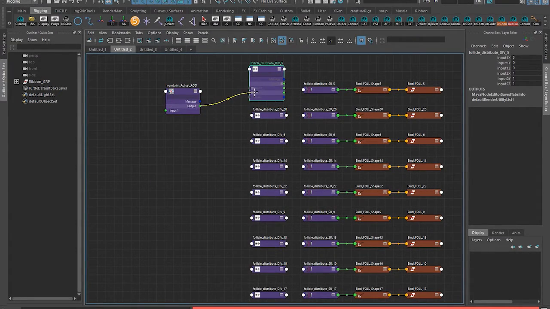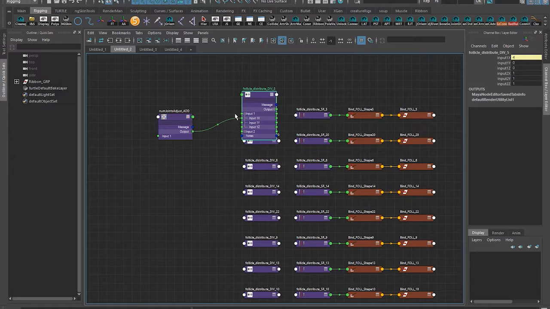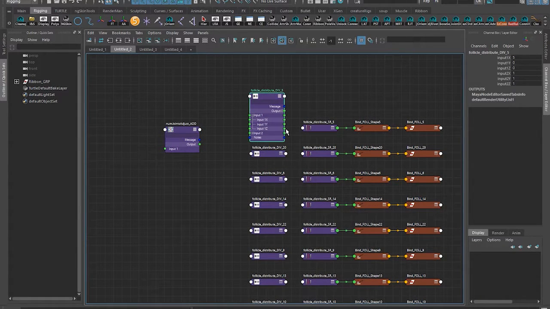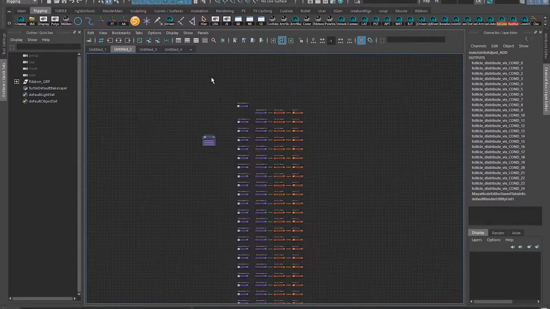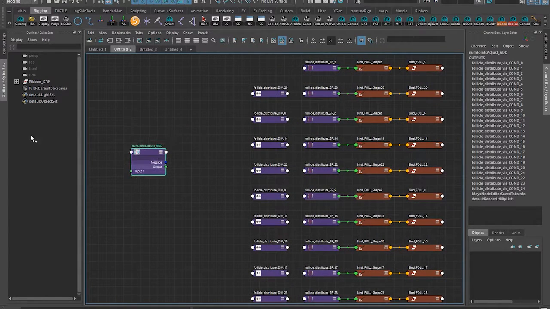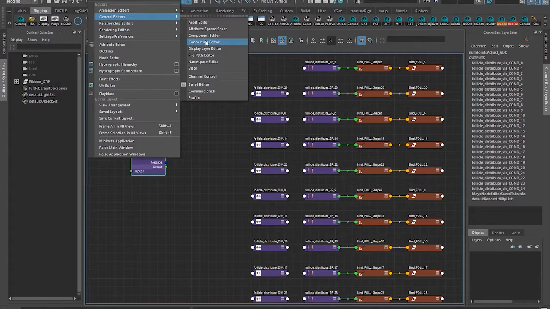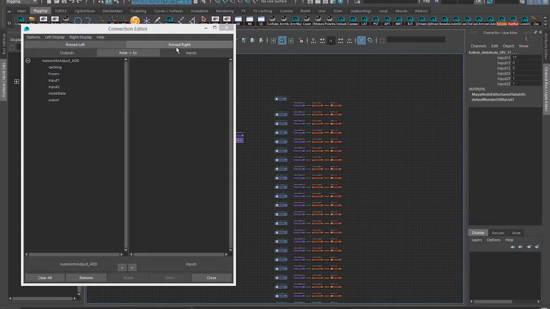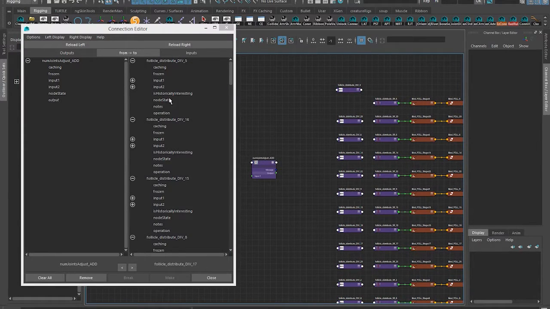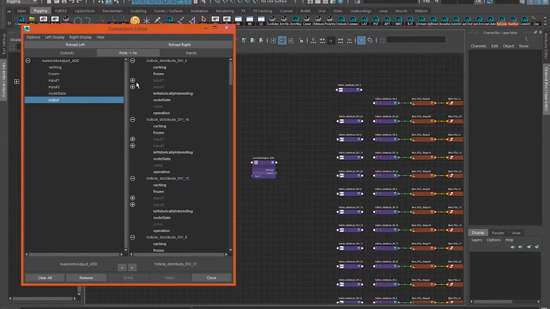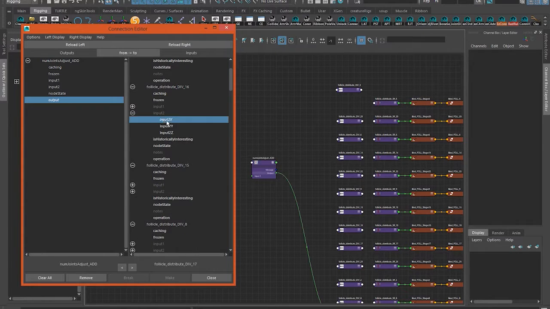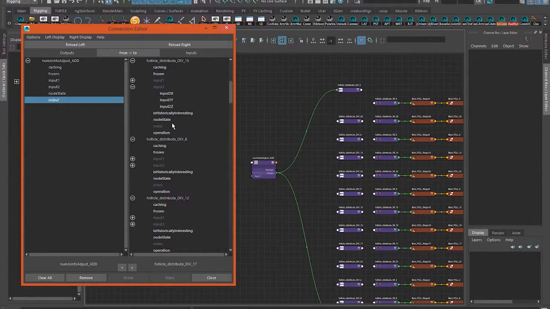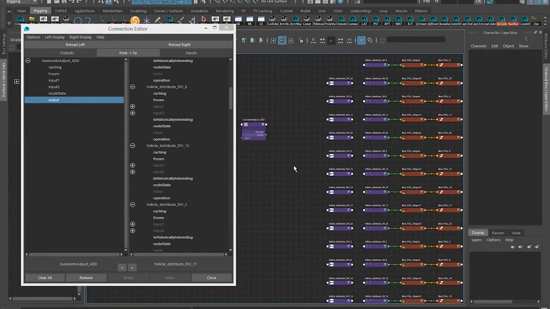You'd have to grab the input, wait for it to open, put the output into the input, and then you have to do it for all of them. If I wanted to connect this node to all of these, one of the better ways to do it with the UI would probably be to use the connection editor, and the fact that this is probably the best way through UI that is offered in Maya is kind of telling. You'd still have to open each of these, click each of them and find them, and it's just hard to look at.